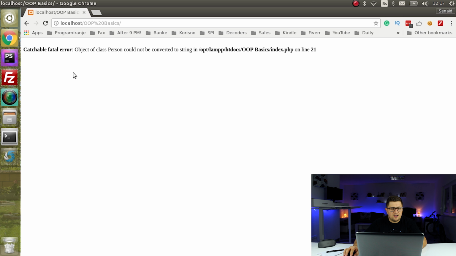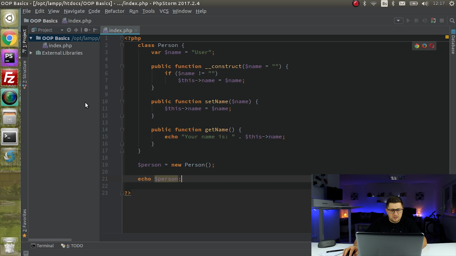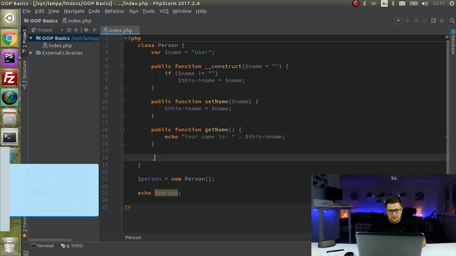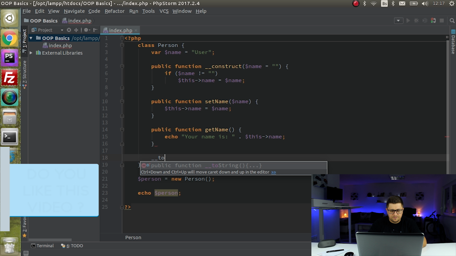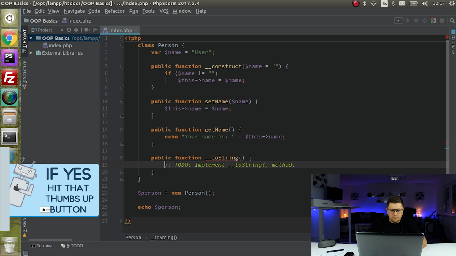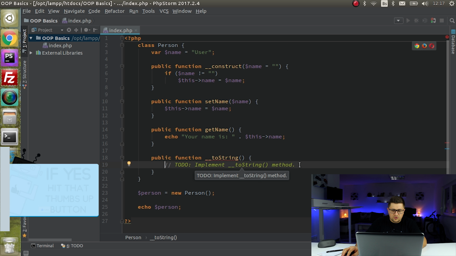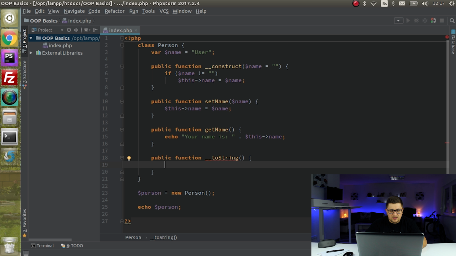If I refresh, it says that object of class person could not be converted to string, which means that we are not able to just say echo person, but we can do something like this: create a new function to string, which means that now we are able to call it and create some string.